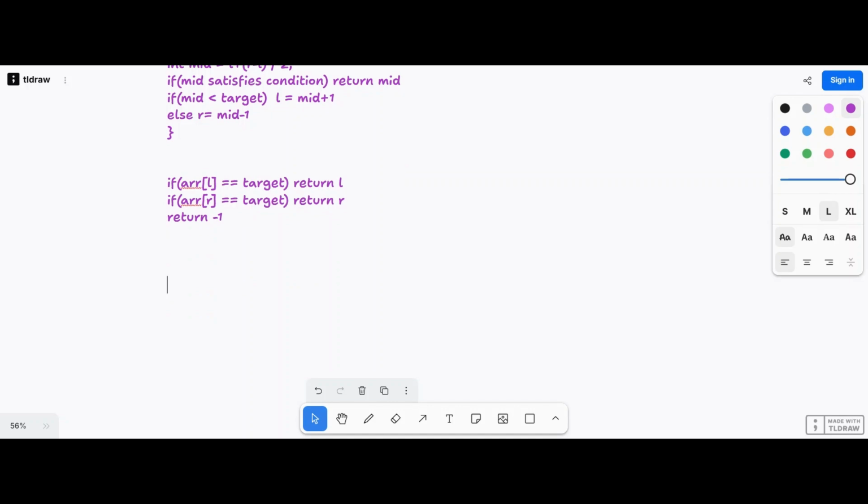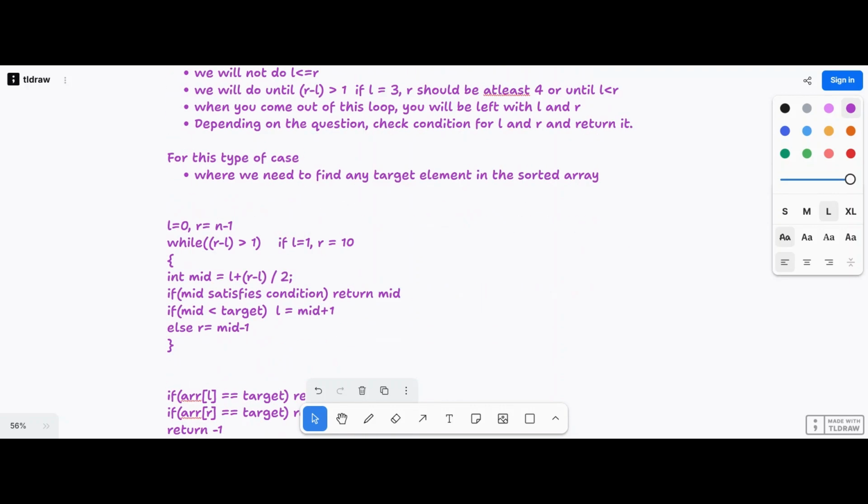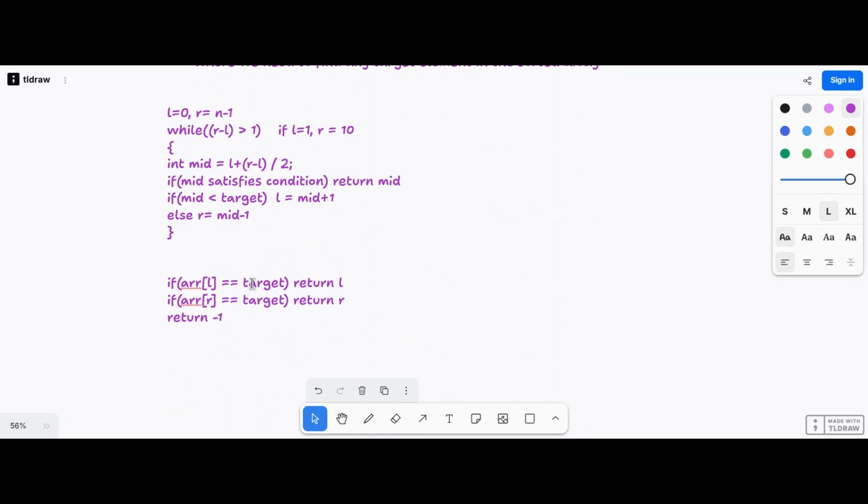This way, your confusion wouldn't be there about whether we have to do L less than or equal to R or L less than R, or whether we should go with L is equal to mid, R is equal to mid plus 1, R is equal to mid minus 1, or R is mid and L is mid plus 1. Sometimes those confusions will come a lot. You will see when we go with the harder level of questions. Okay, so for today's question, let me just go with the simple question of finding the peak element.